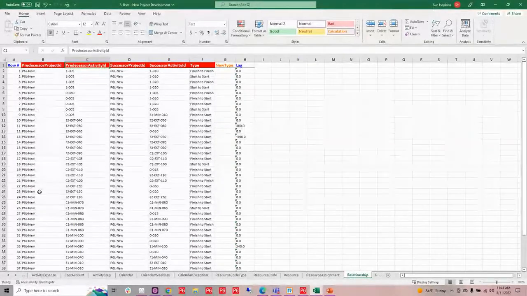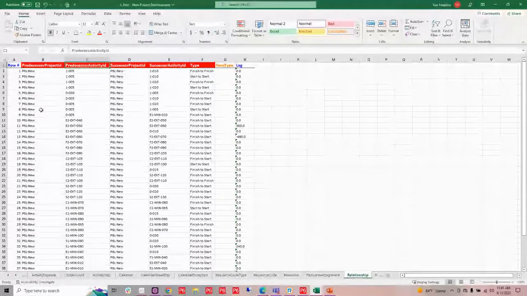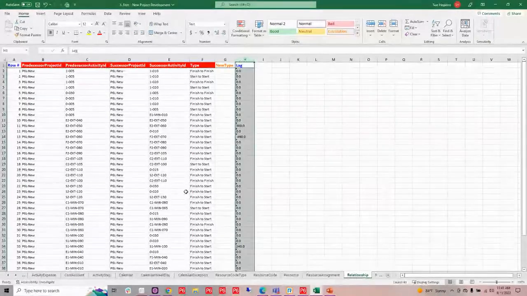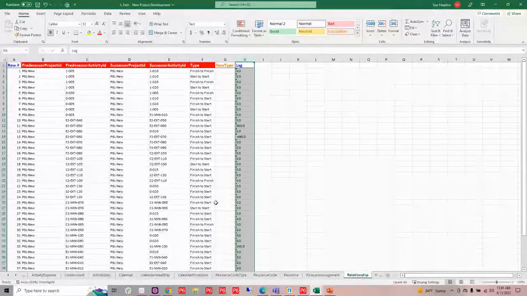So we can also handle cross project relationships. So you can put in the project ID and the activity ID, and then put in the cross project ID as well as that activity. You can set your type for your relationship, and you can also designate lag for those relationships.